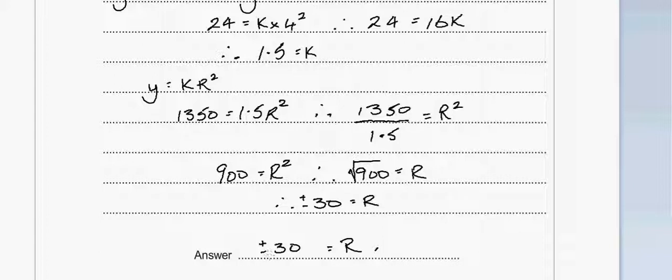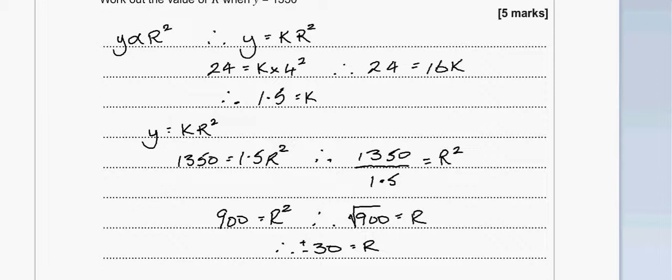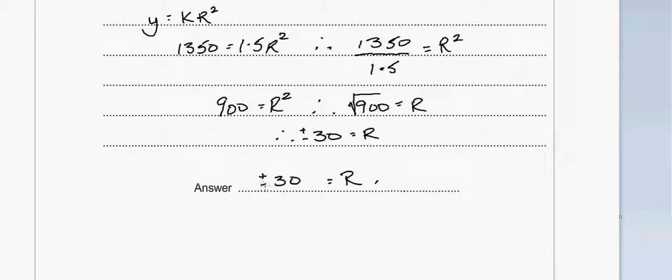Sometimes you're not going to use the negative. For example, supposing we were working out, this was a cube, say, and we know that the two sides multiply together. So let's say the sides were marked R and R, then R squared will be the area. So we want to find what one side is. We find the root, so we know it's 30. We don't usually get a negative 30 centimetres or a negative 30 kilometres, so we always go with the positive. But here they've just said work out the value of R. So there are two possible answers. If you just put plus 30, maybe you might drop a point, half a point, but it's always worth remembering.